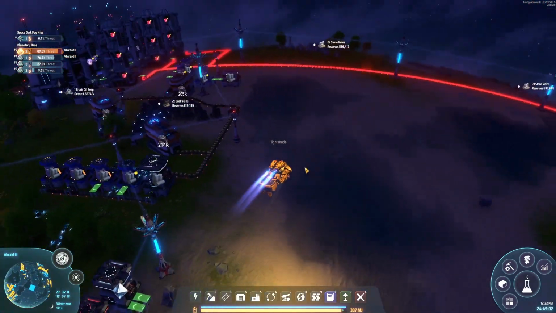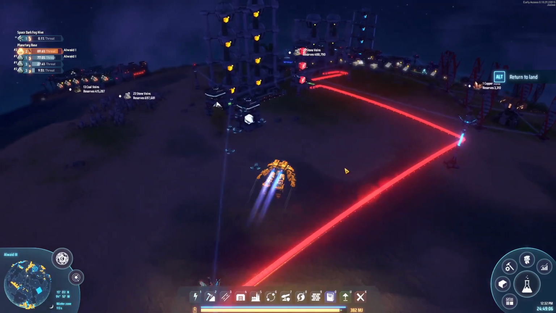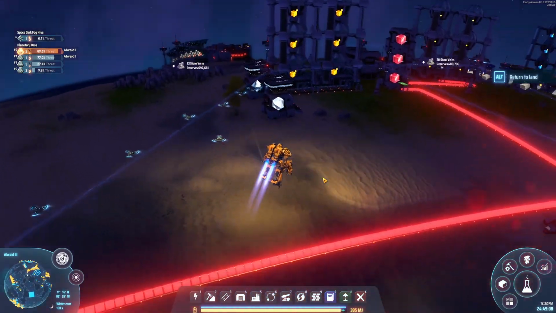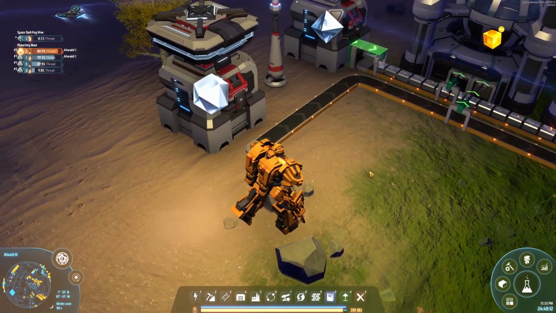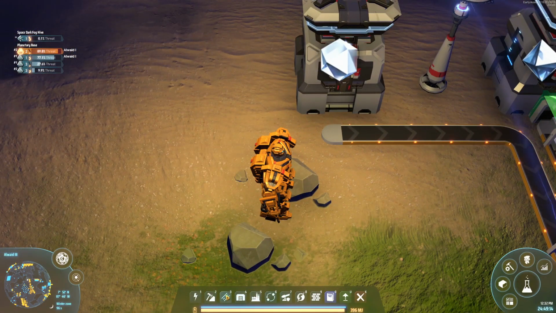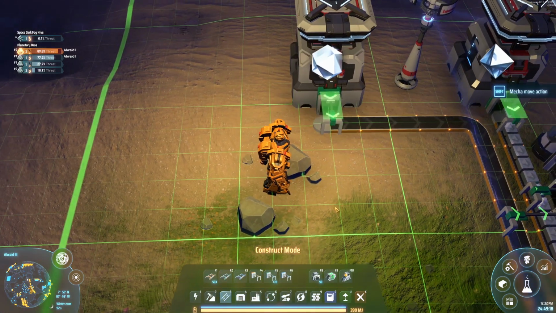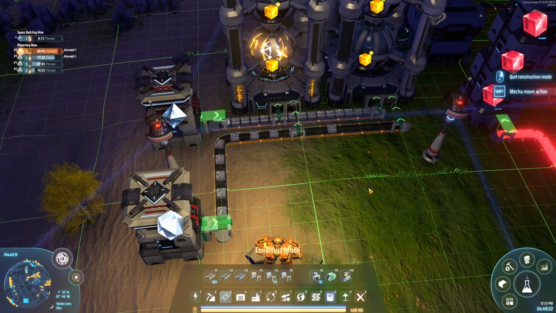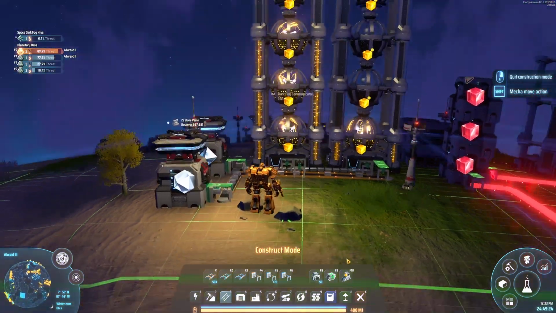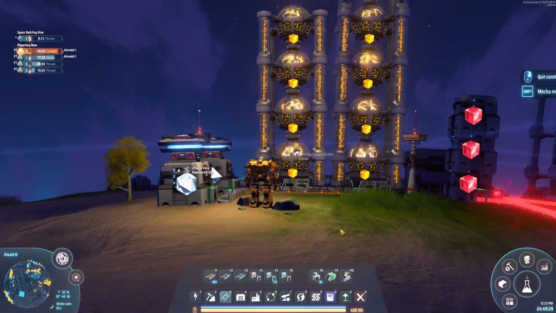Okay. Let's see if this is now producing yellow cubes. I will need to connect up the output. Okay. And we're producing yellow cubes! Structure matrix, baby! It's available!